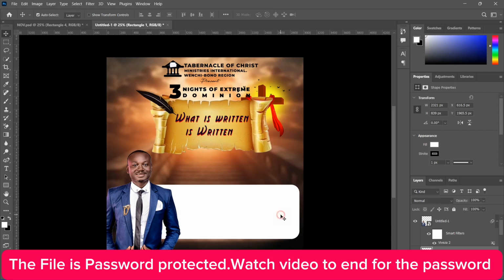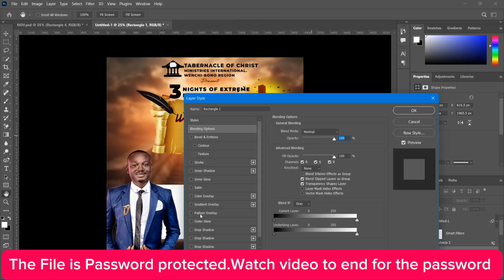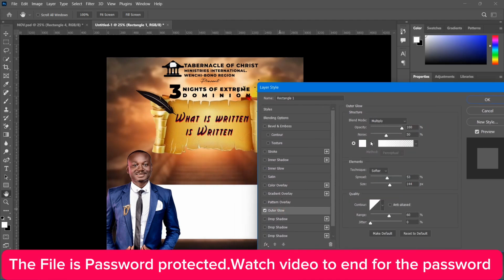I am going to add a glow to the rectangle. So you click on the rectangle, you go to the FX, you go to blending options, then we go to outer glow. On the outer glow, we are going to increase the size and the spread, the opacity to, I'm going to increase it to 100%.